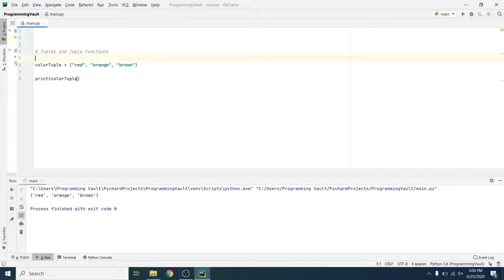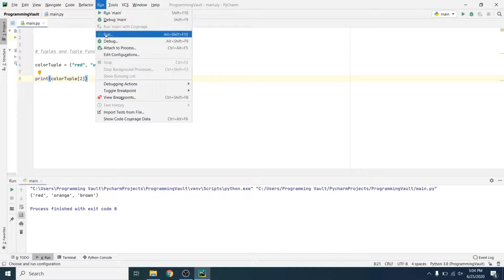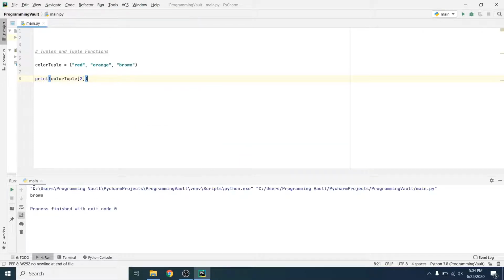Now if you want to access it, you can access it pretty much the same way as you do a list. So I could just print color tuple, and then I can put in here the index I want to access. And we know that should be brown, and it is. So you can access it in the same way as you do a list. Now for a list, we could actually go change it. We could say color tuple 2 equals green, and then this would be changed to green.